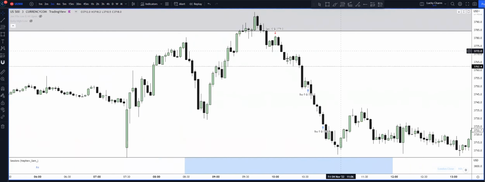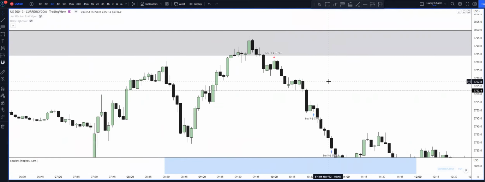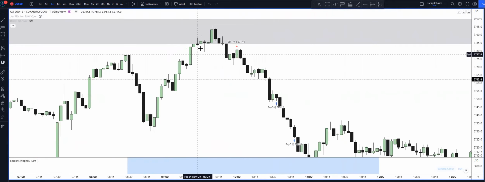I took a short today, and this is all demo, paper trading. So I was looking at price, and I like the way we displaced into that 1 hour fair value gap, the 4-hour, the daily. That is the context of why you're taking this trade. You need to have that on the, I guess, back burner of your mind that this is the context of the trade. Why is price reversing at this level?